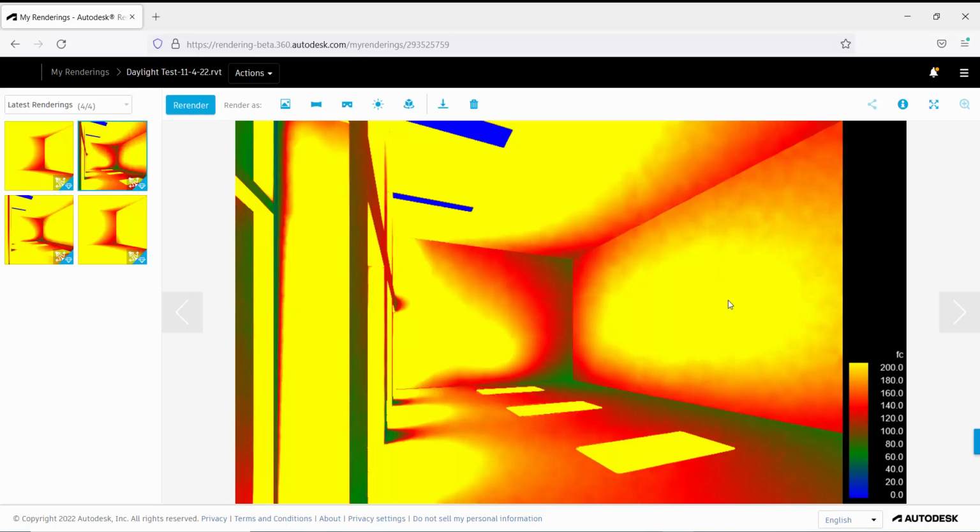And again, these are results that on every project we should be sharing with our client to continue to show our expertise as designers, all the thought, all the effort that we're putting into building the right kind of design with the right kind of exterior treatment to control situations like nice, even lighting.